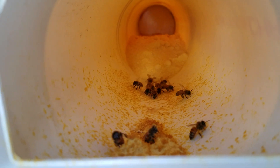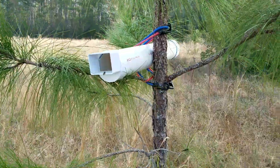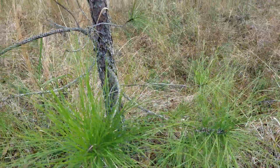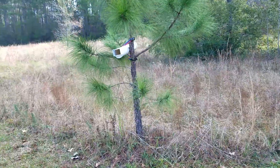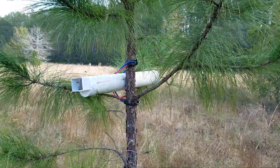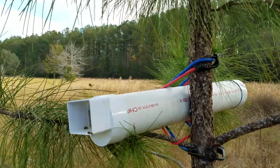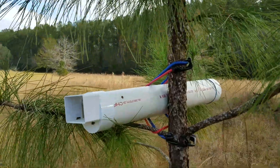I am extremely happy to see this. This little pine tree came in handy — it used to be about this tall a year and a half ago and I decided to let it grow to give some shade to my bees. That's how much it's grown in a year and a half, and it has a nice branch system to support this pollen feeder. I may have said 'pollen trap' a couple of times — I did not mean that. This is a dry pollen feeder.